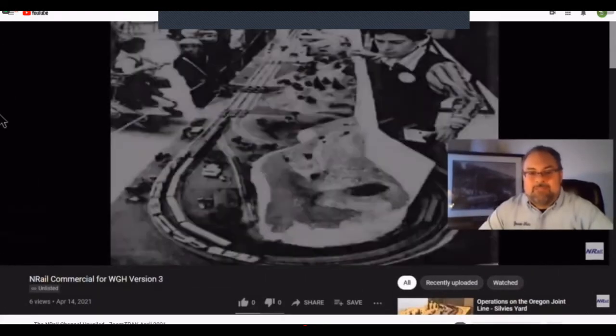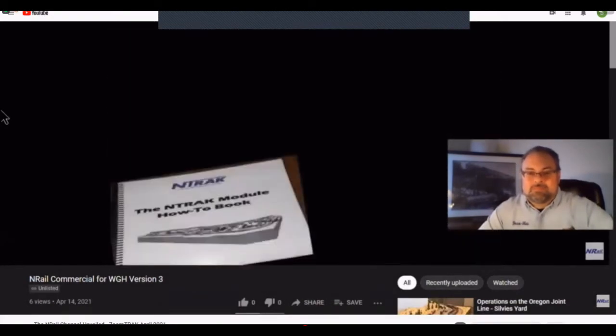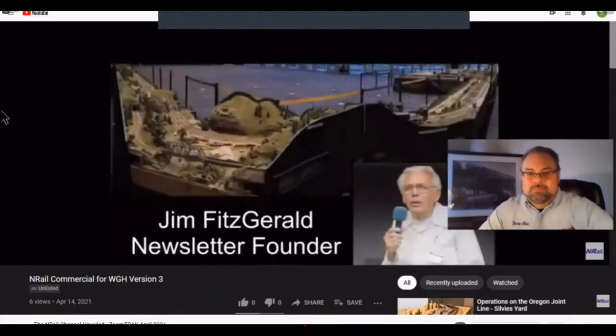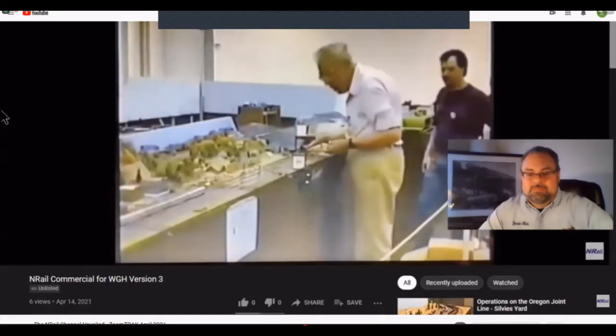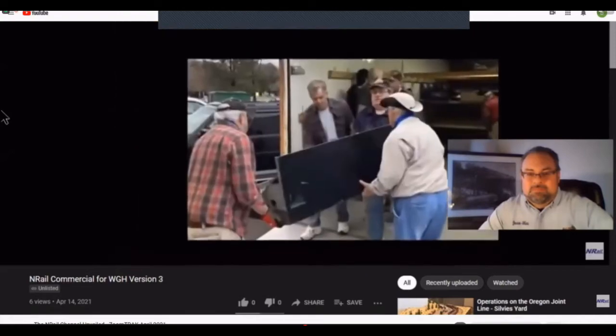In 1973, a ragtag group of model railroaders joined forces to unify 1 to 160 N-scale model railroading. NRail standards and a newsletter emerged. The purpose of NRail is to promote all N-scale standards, maximizing your modeling space, perfectly portable, family-friendly, and ADA accessible.